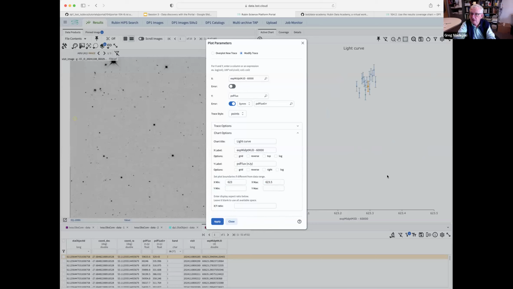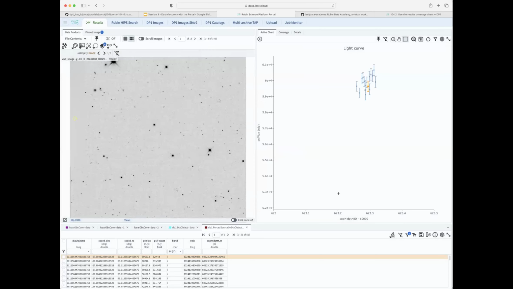So is that what you meant, Jeff? Yeah, I was just thinking it'd be nice to show how you could zoom if you wanted to know if that was a real trend in the one night or something. That's right. So this is pretty cool that you can do this.